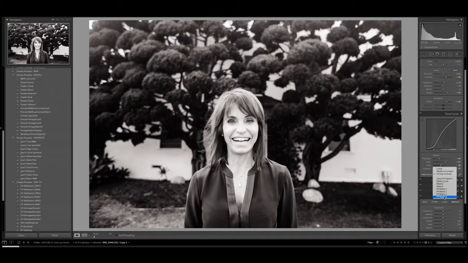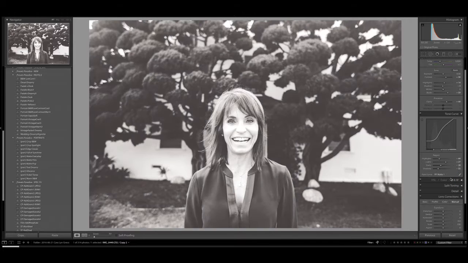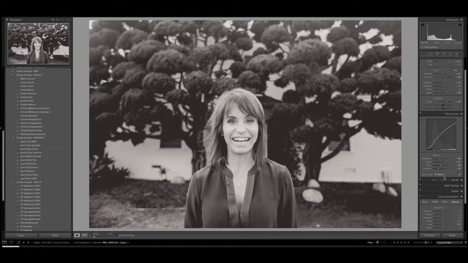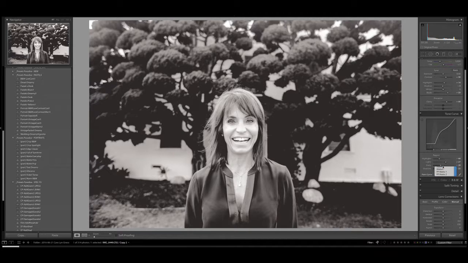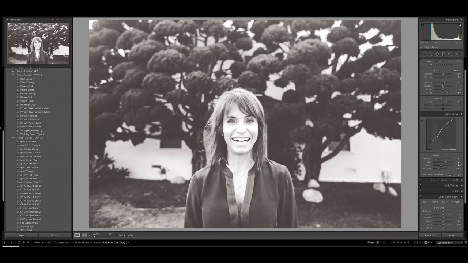And then you can add in your own, or you can import point curves that you get from others. And what you see here, these four at the bottom are actually the matte curve collection that was recently released from Presets Paradise. And it's been really fun to play with point curves and create some of these. Now, the matte ones create just that. They create a matte look, which tends to have more of a film and vintage sort of feel to it. And it's really great because they are four pretty distinct matte looks and can apply to different photos. So you have options with each kind of look.